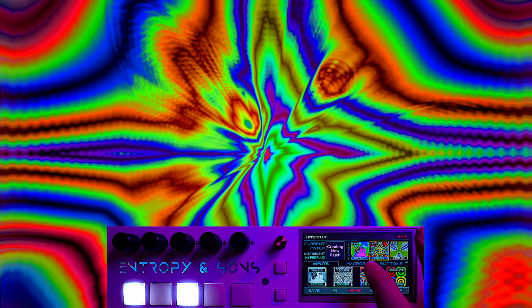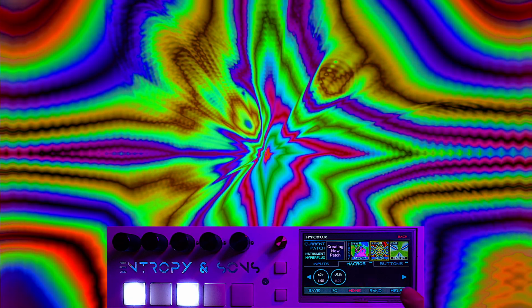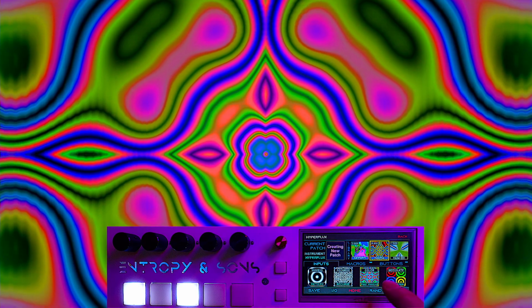Yeah, anyways, I don't like to keep these tutorials going on for too long, but I think that's a general overview of how the instrument works. You generate a wave pattern, which right now is a cat. I'm going to switch it back over to the actual generative wave pattern. Then it gets put through the Recurse module, which happens similar to what happens in the Fractal module. That gets colorized as a post-processing effect. And then you end up with Hyperflux.